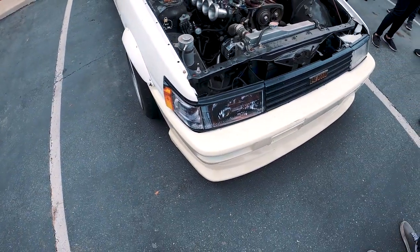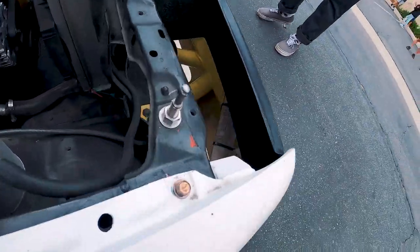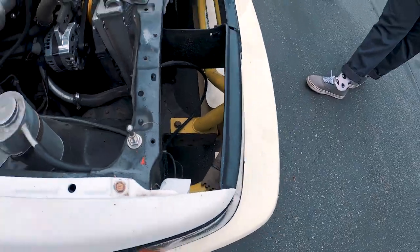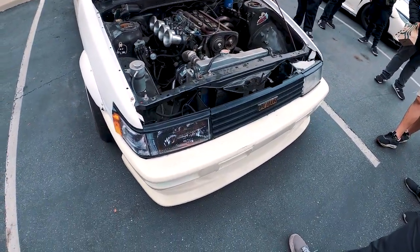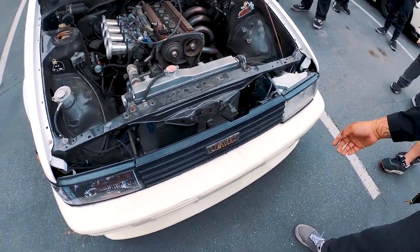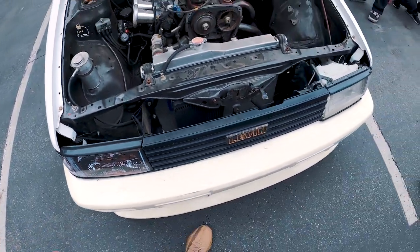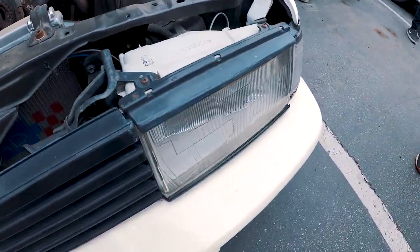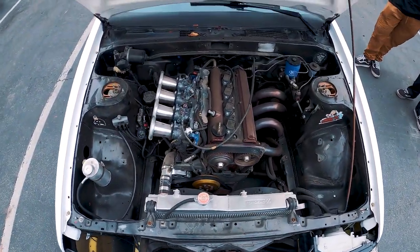There wouldn't be a sticker on it, but no. You just broke it, so you just made something? No, I just didn't have any. I had Zenki. Oh, this is like a fiberglass replacement. Yeah, it's just a replacement, so. Sick. I had Zenki lights before, but these are Koki lights, and I really like the eyelids on them. Oh. Those are like Koki fiberglass ones. No, so the Koki have natural eyelid on it? Yeah, it's an OEM eyelid. Damn.